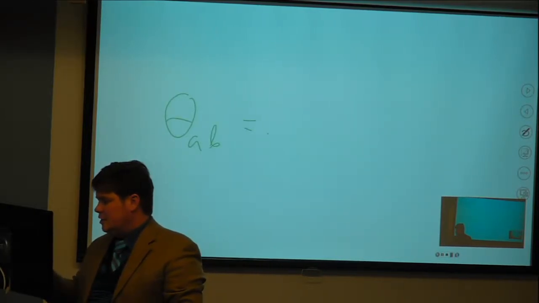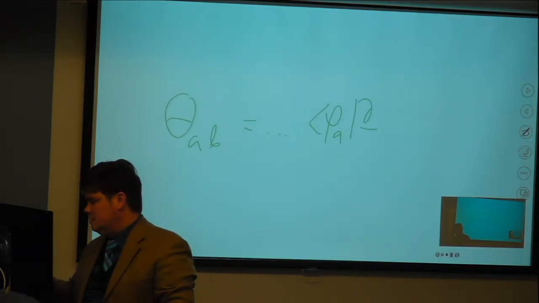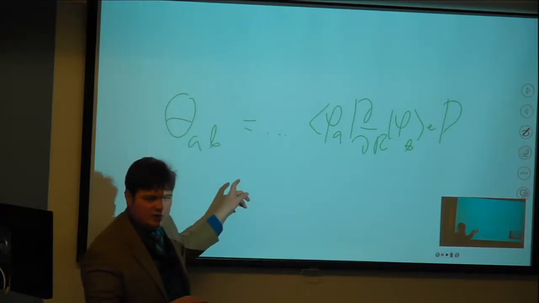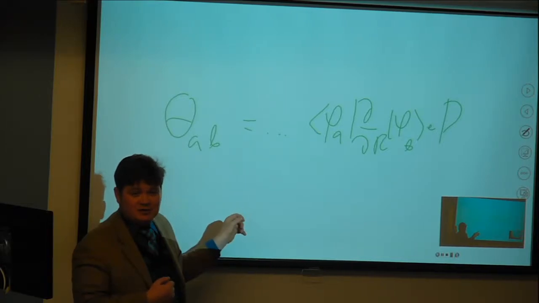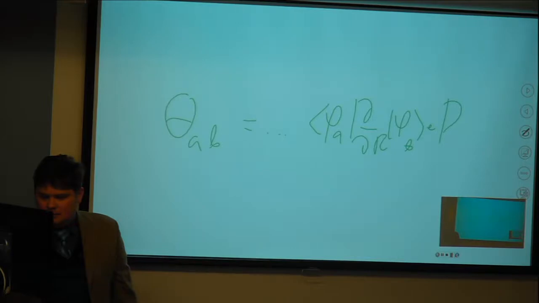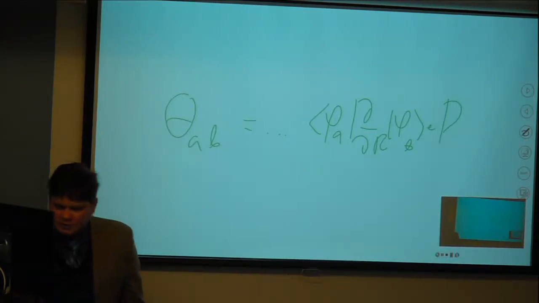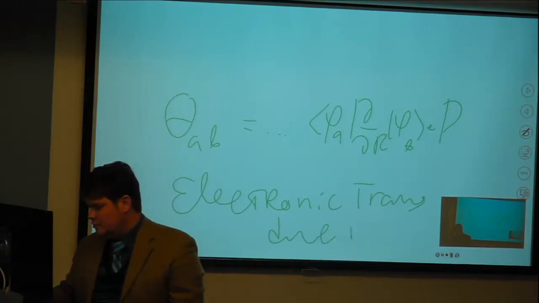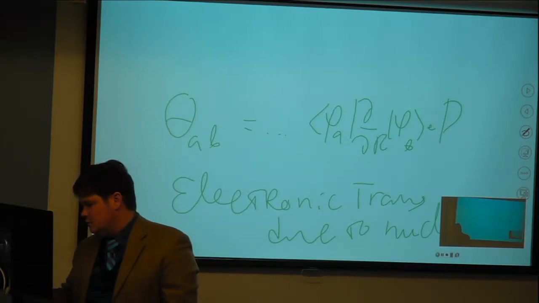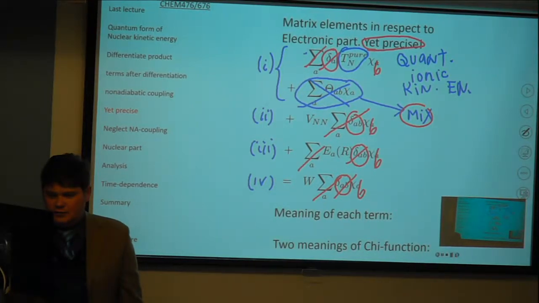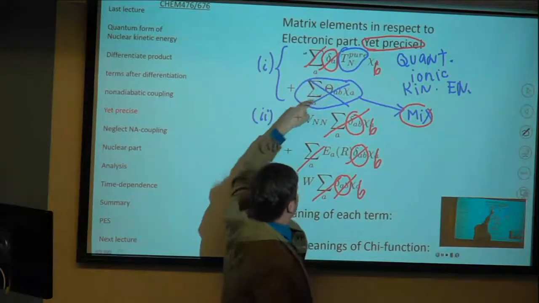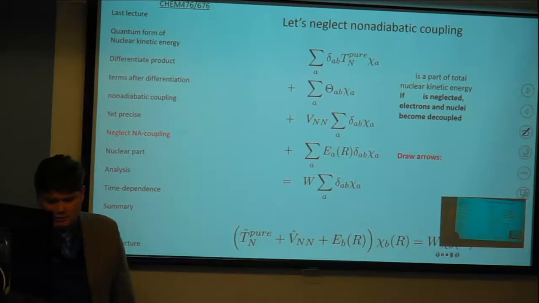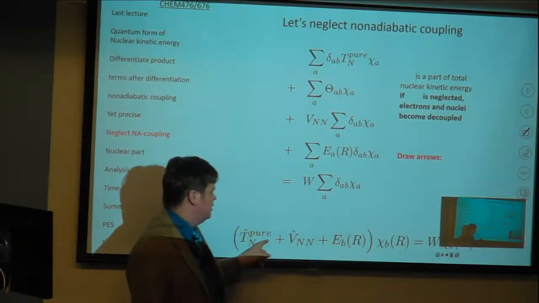Non-adiabatic coupling is some constants times phi a, d dr phi b, times p. It misses some constants, but it is a thing that is possible to memorize, at least for me. So: electronic transitions due to nuclear motion. Okay, and it is something you know. Non-adiabatic, drop. All other terms have snake and mice and lose the summation. And it is the equation that you have already seen in the summary slide.